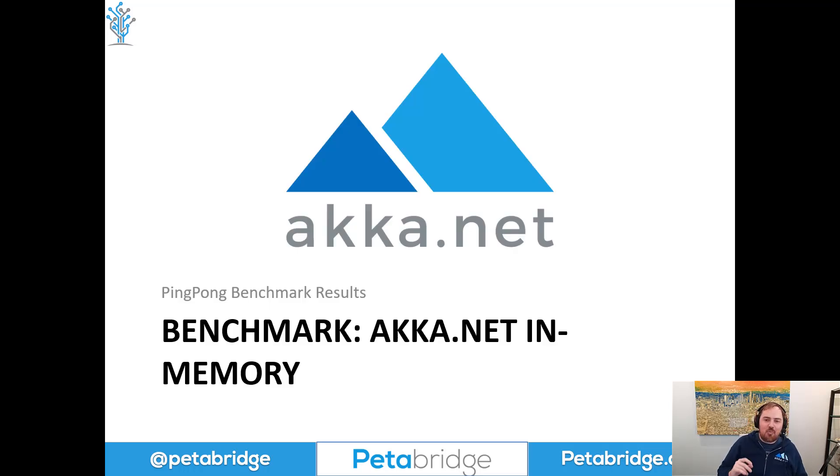Next, let's look at where the data gets more interesting about what can be dynamically PGO'd versus what can't — specifically, what sorts of things the just-in-time compiler can actually optimize at runtime versus what it will have more trouble with. We can see a divergence in our in-memory benchmarks, which allow a much closer look at two different types of actors: one that is more PGO-friendly, and one that is less PGO-friendly.